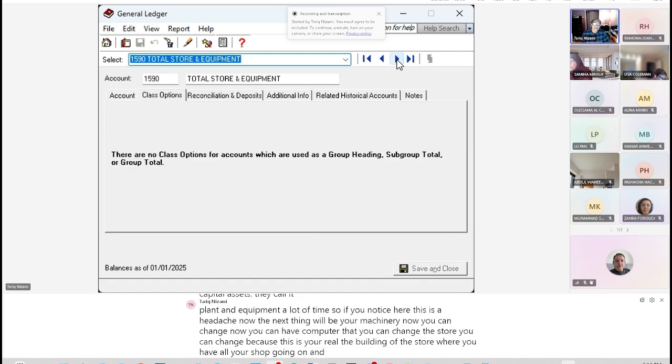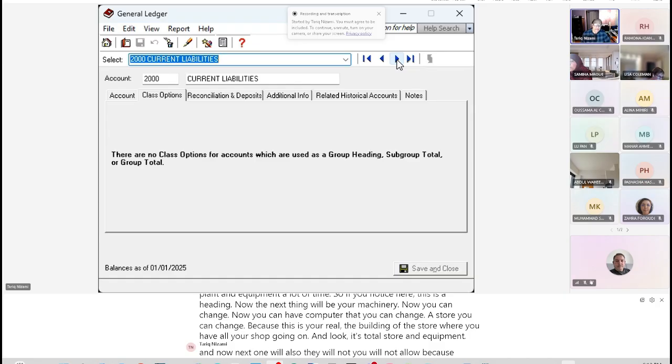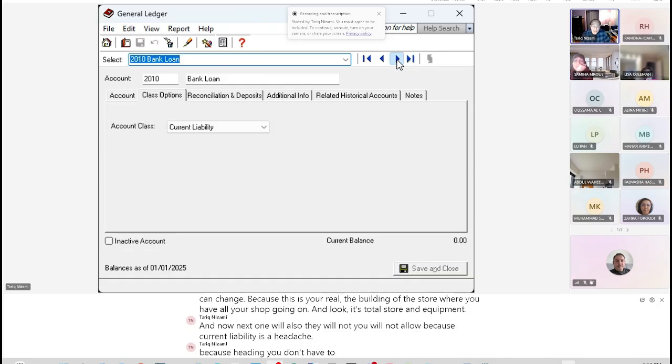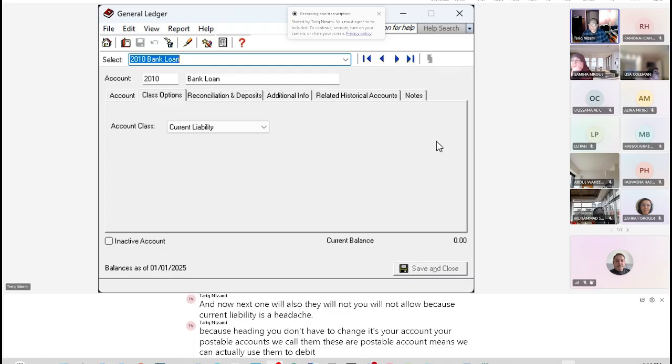And look, it's total store and equipment. The next one you will also not be allowed to change, because current liability is a heading, and headings you don't have to change. It's your postable accounts we call them, meaning we can actually use them to debit and credit. All right.